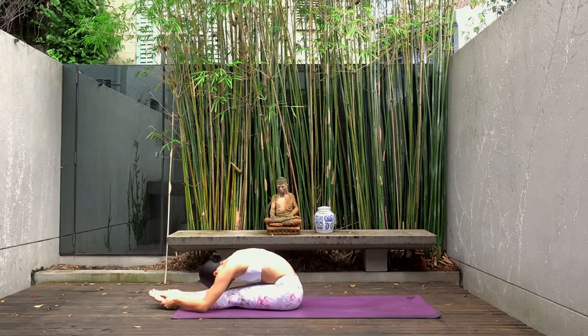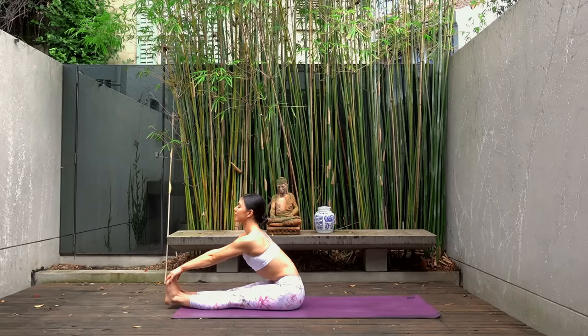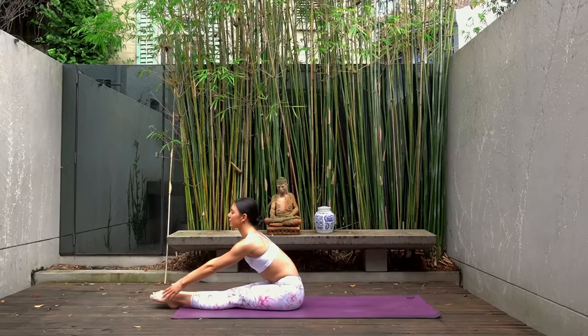Hopefully your core is nice and warmed up now because you know we're gonna give it a really good workout. Let's flex our feet now and draw your toes back towards your chest. Lift your chest and take nice deep breaths, feeling a release through the back of our legs. Then carefully release and roll back up.